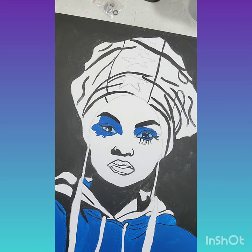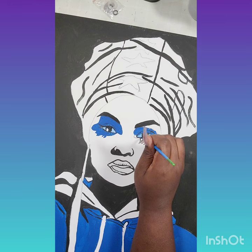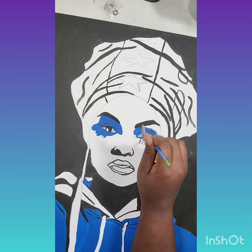I'm gonna rinse my brush since we're in her eye already. Not in her eye, but we already painted her eye already. So I'm gonna add the little white dots that should be in her eye. That's already there as white, but we want to use our paint so that we can make the white stand out.